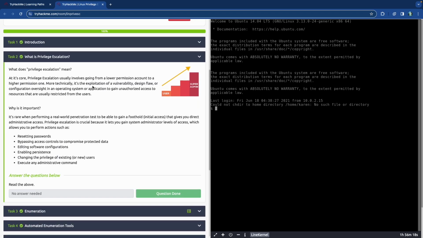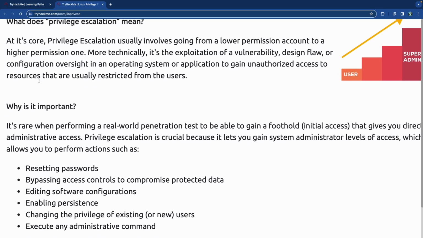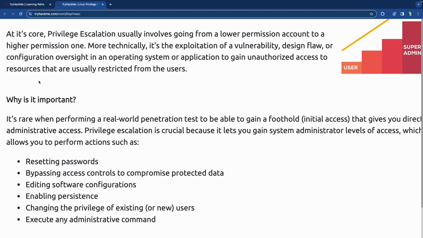Just as an intro, if you don't know what it means, it's basically to be able to gain extra privileges. So you may gain access to a system using weak credentials that don't have a lot of access, so resources that are left out of the purview of regular users, right? So those are the types of things that we're trying to access.